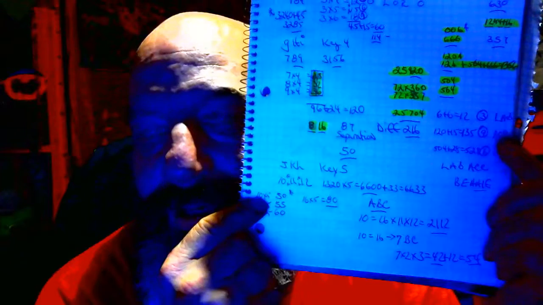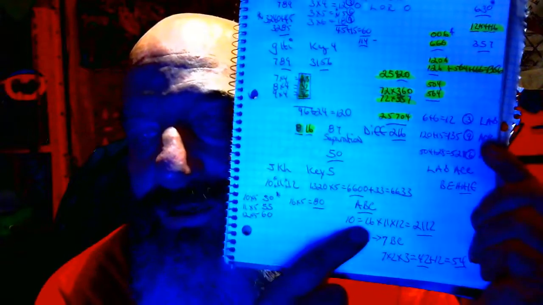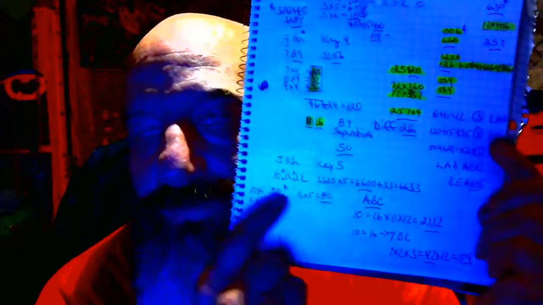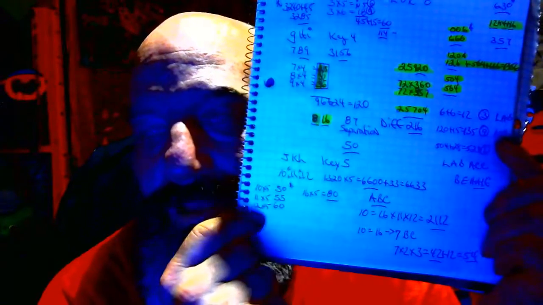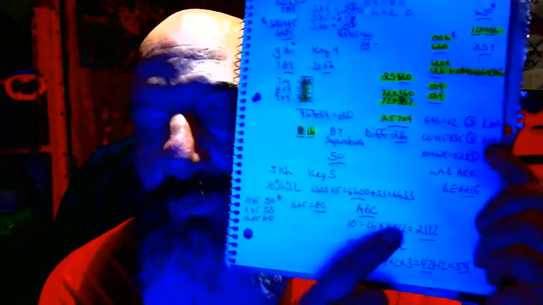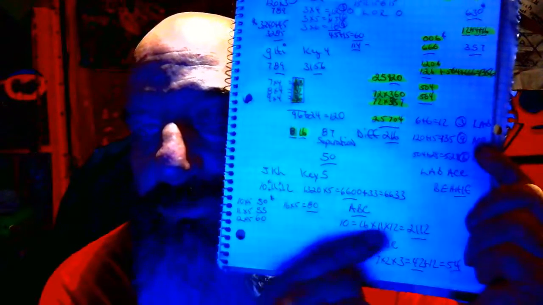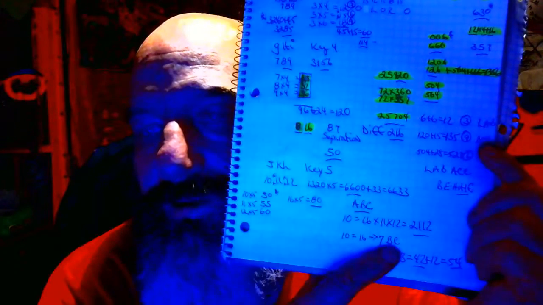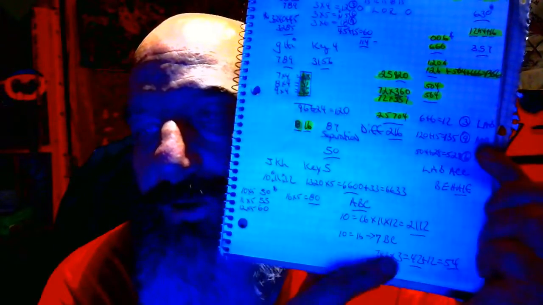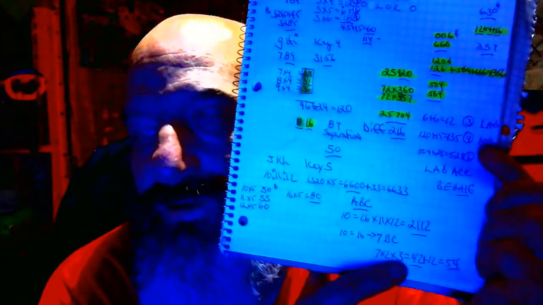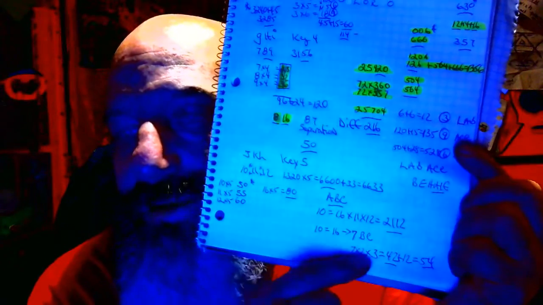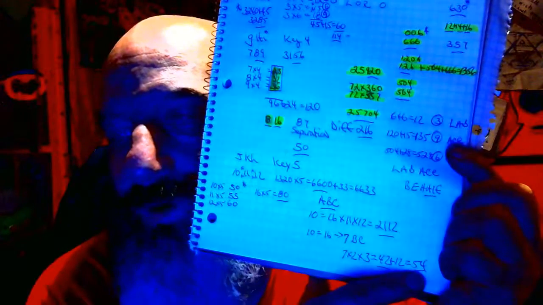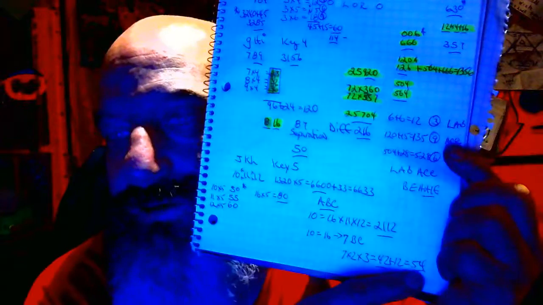10 automatically becomes 16. We now have 16 times 11 times 12, instead of 10 times 11 is 110. 110 times 12 equals 1320, or ABC. But when we do it this way, change 10 to 16 times 11 times 12 is 2112. 16, 1 and 6 is 7, 7 BC. Creation, win, big red. 7 times 2 is 14, times 3 is 42. The 9 lives of the cat, plus 9 and 3 is 12, equals 54. The 9 lives of the cat and the passage of the sun of the IT system.